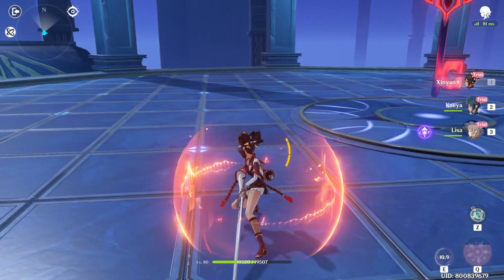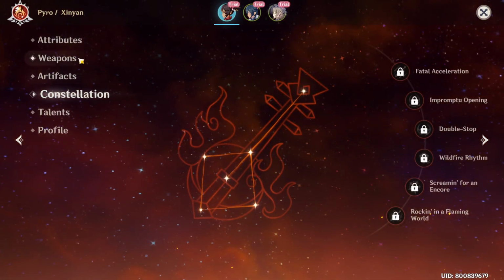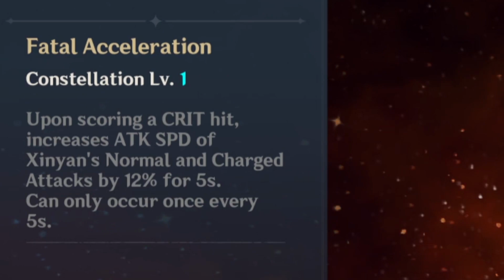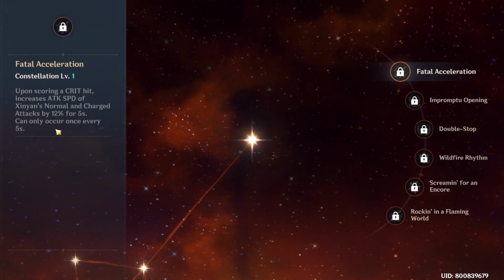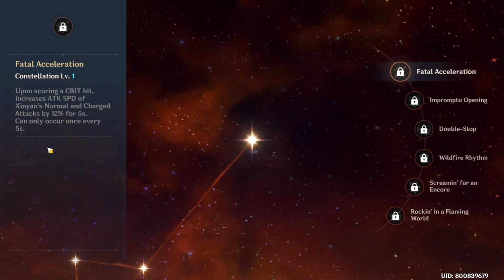Again, let's have a look at her constellation and then we can talk a little bit about whether or not you're gonna need more, and ideally you don't. So C1, upon scoring a crit hit, increases the attack speed of Xinyan's normal and charge attacks by 12% for 5 seconds. Can only occur once every 5 seconds. So every time you crit, it's going to increase her attack speed.